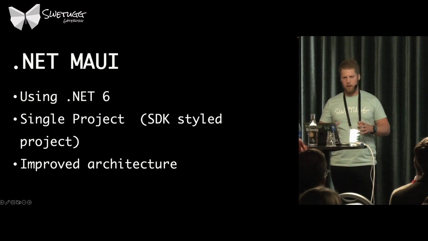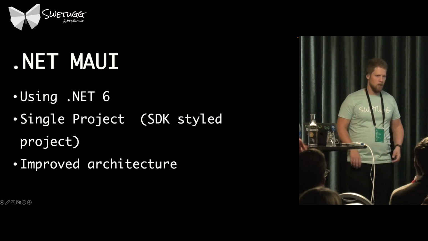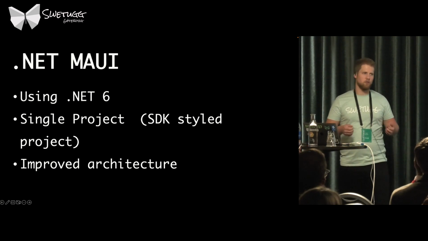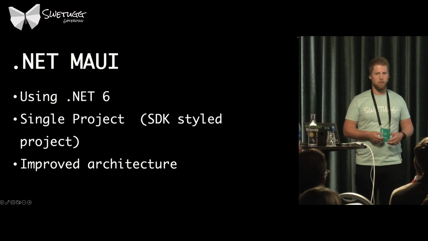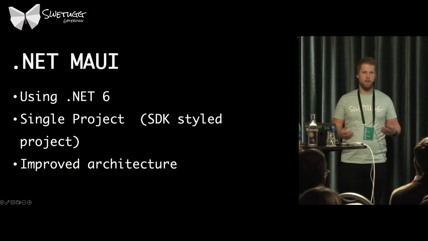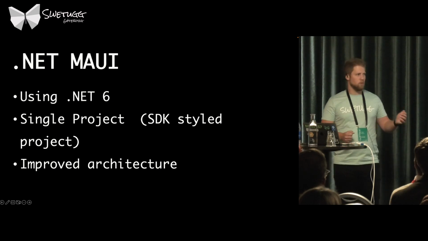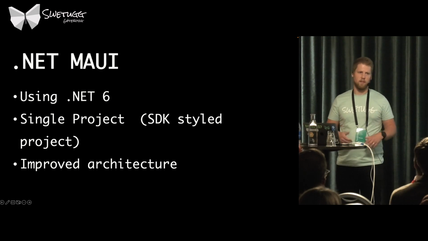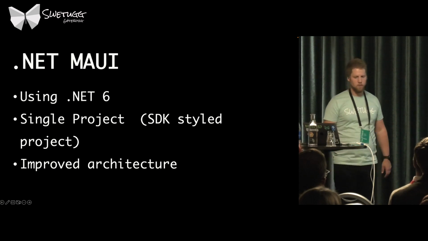Now you can have everything in one shared project, and that is the default. Then you can of course break out things in separate projects in Visual Studio to have a more structure, but you don't need to have those head projects. And you will also reuse resources like images, font files in a better way compared to Xamarin.Forms.